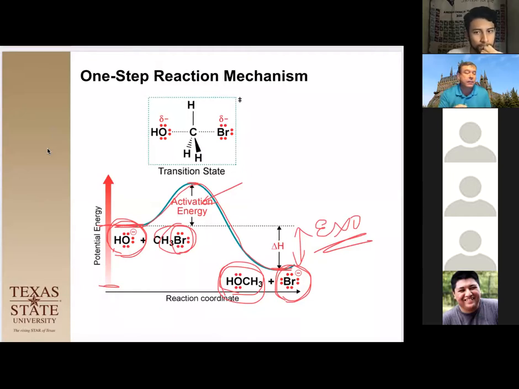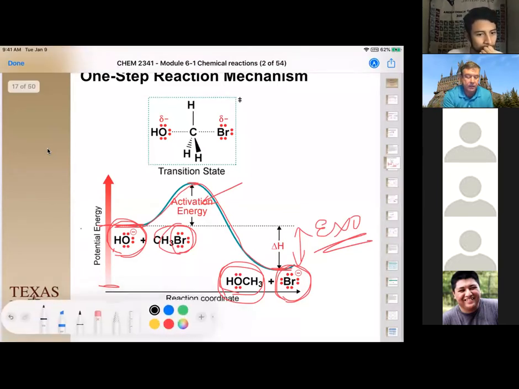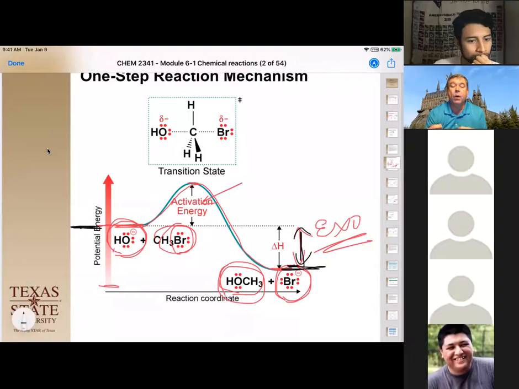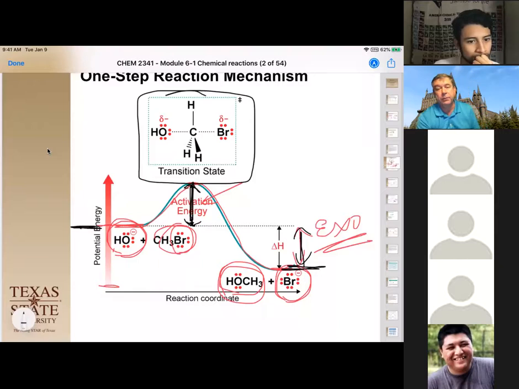The important thing about the energy diagrams is knowing the three components on this one-step reaction. The first is the starting energy and ending energy, and the difference tells you whether the system is giving off heat or absorbing heat. The second thing we see is the activation energy, the energy required to make that transition state happen. The transition state is the third thing we have to worry about. If you have enough energy, you can get to that point where you are starting to break a bond and make a bond at the exact same time.